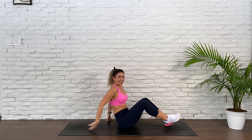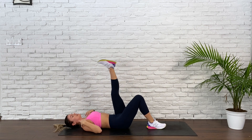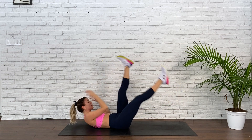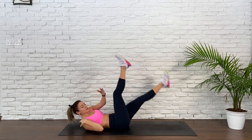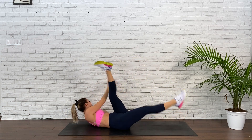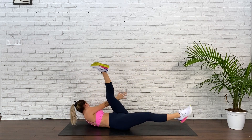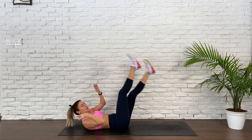Slide onto your spine, coming into those straight-legged bicycles. Touch your shoulders and begin. Letting that opposite leg really come down low. Flipping your gaze to the side that you're twisting to — work those obliques, work that transverse abdominals. 20 seconds. Really allowing those legs to lean out as you stretch them up or away from you. 10 seconds. Face relax, shoulders relax. 5, 4, 3, 2, and 1.